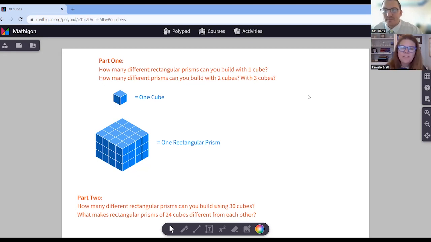Totally. So when your coach comes in and says, "Hey, I need you to incorporate more low floor, high ceiling tasks," yes, this is a great example. But really, what a low floor, high ceiling task does is provide an opportunity for every student to engage at their level and then engage in different ways throughout the problem solving process.